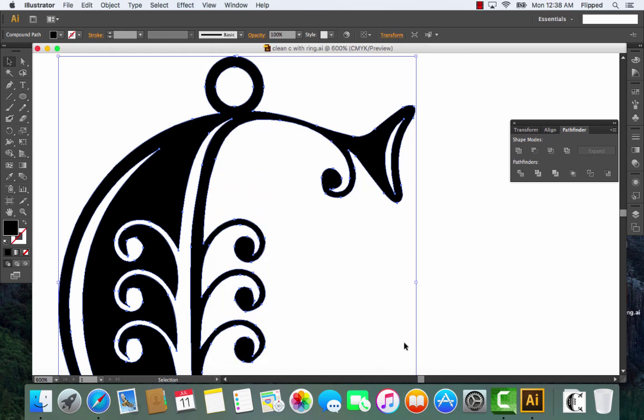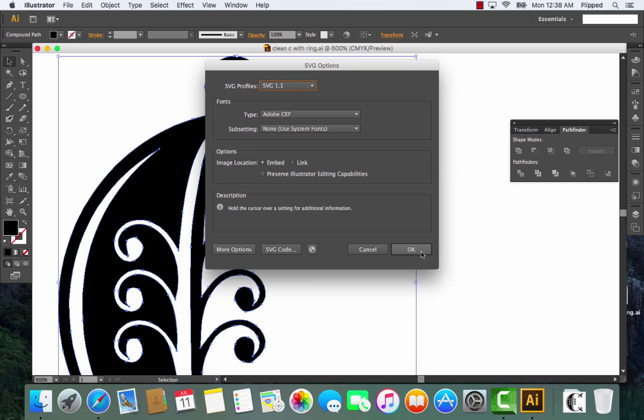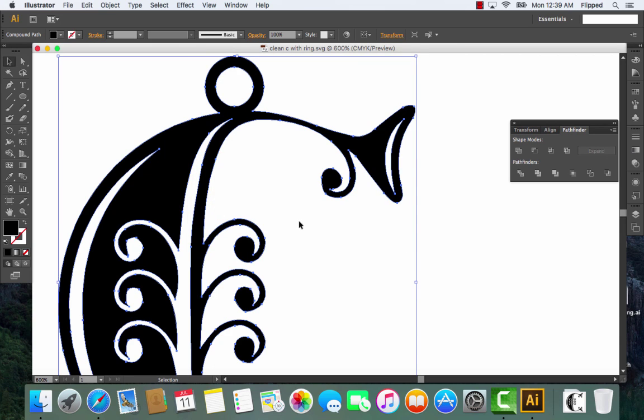Okay. So now we should have 2 files. The file format that we need for 3D printing it is actually not .ai, which stands for Adobe Illustrator, but it needs to be in SVG. So we'll go back and save it one more time, and we'll go Save As, and we're going to go down to SVG, which means Scalable Vector Graphic, and you can see it changed the ending there, file format, and we're just going to press Save again. Okay, there we go. Now it's ready for 3D printing. It just requires us to extrude it so it has some thickness.